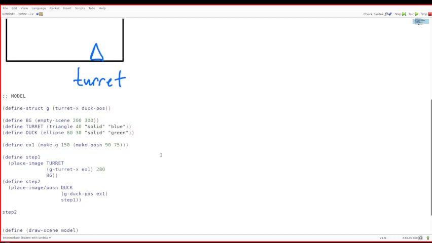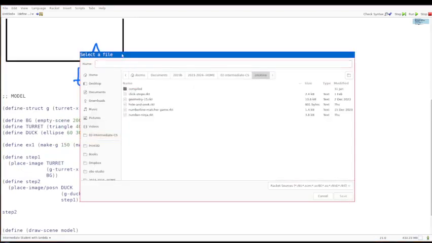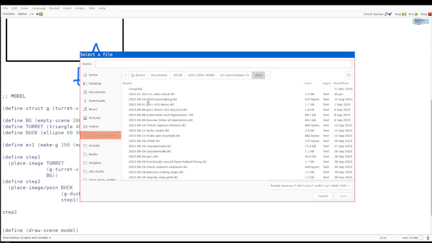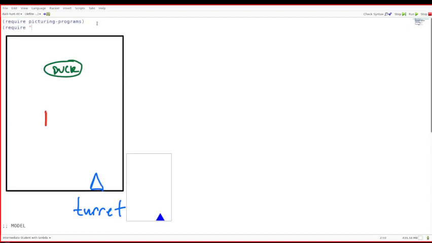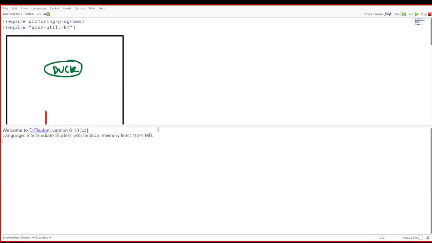That means I'm going to need to save this. So hopefully, let's put it in daily. Duck hunt. Let me put my require posn in util up there. Now hopefully I got a picture with a duck in it as well.